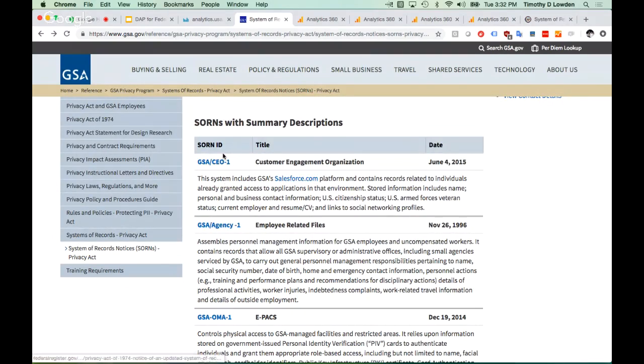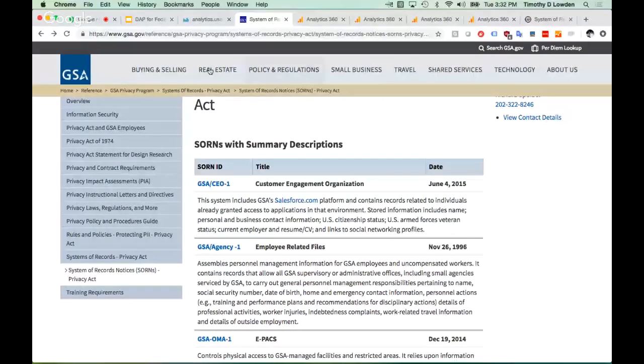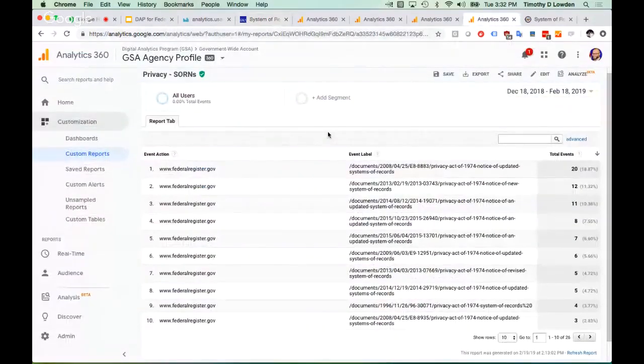And then as a result of the fact that we record outbound links, we can again set a specific report that focuses on this particular web page, on the SORN page, and record how many times these links were clicked. So I've done just that. I had to set up this report a bit differently because we needed to be able to combine the domain with the rest of the URL. So I've set up a couple columns here that you can see.